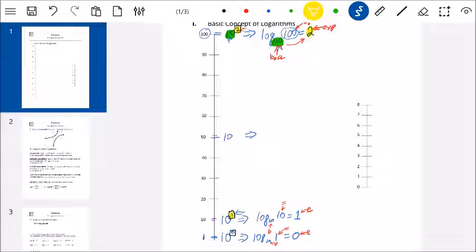So this one is somewhere in the middle, which means that it's going to have a power here of a decimal. It's going to be somewhere between the number 1 and 2. So I'm going to write this as log base 10 of 50 equals. Now, this is something you can put in the calculator. If you put that into a calculator, you're going to get approximately 1.8451. And this is a good place now for me to mention that logarithms are always written to 4 decimal places.